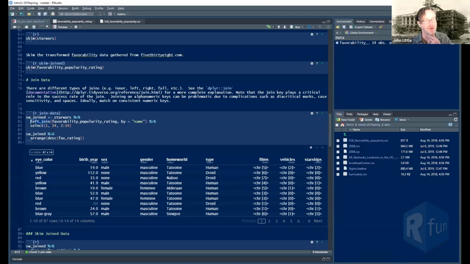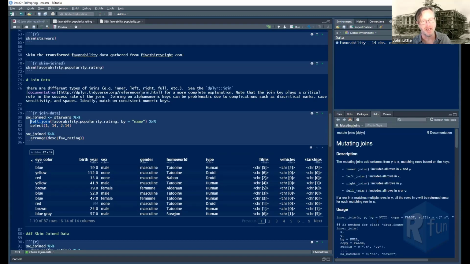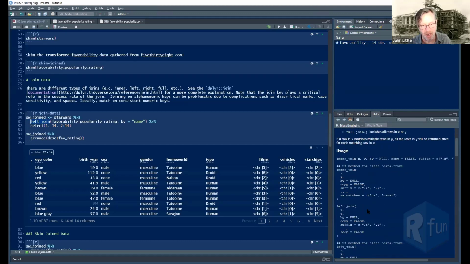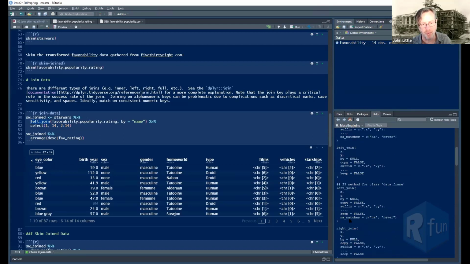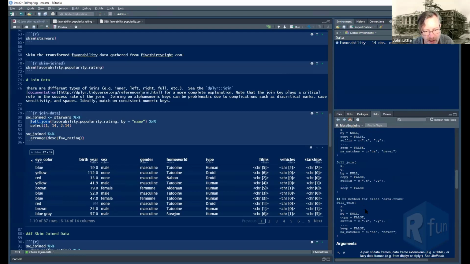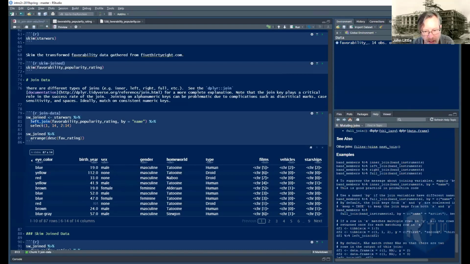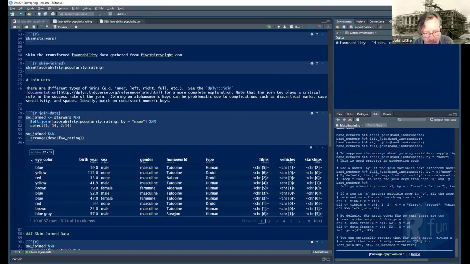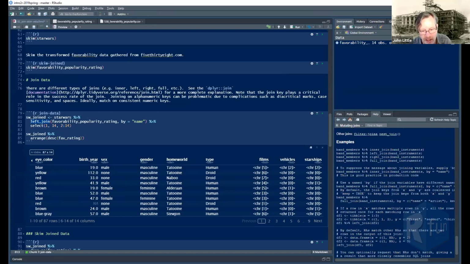So I'm going to highlight left_join, which is my function, and I'm going to press F1 because that's going to make it easy to find my onboard help. And then I am going to look for the answer for how I want to write that in the examples. And actually, it doesn't appear like there's a good example, but there might be an example down here. I'm pretty certain I know how to do it, but I'm wondering if I can.